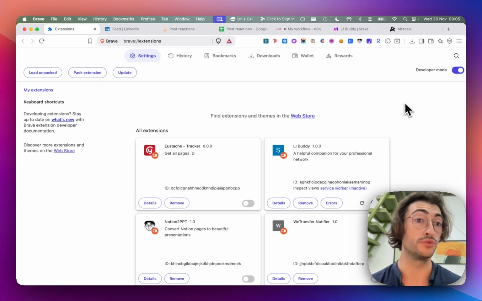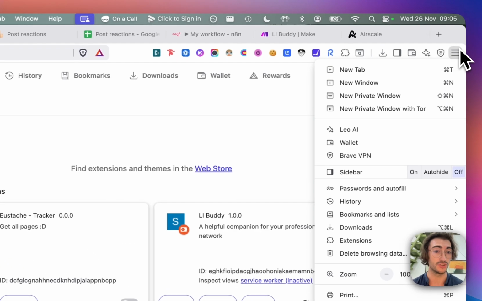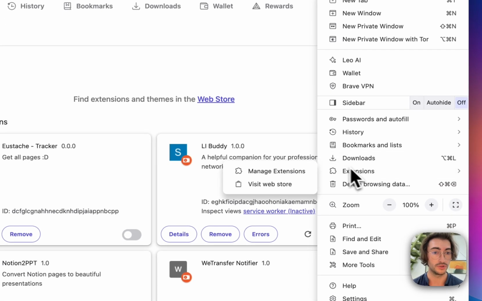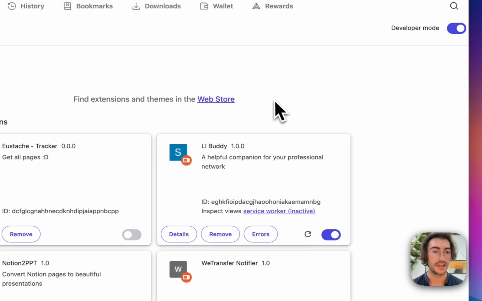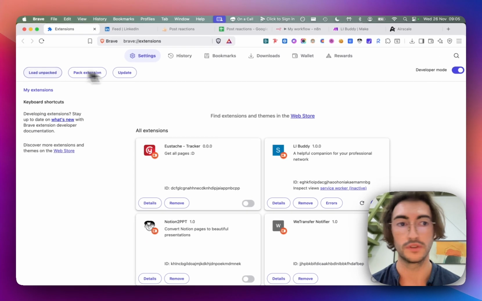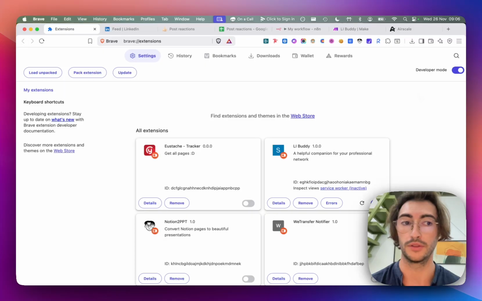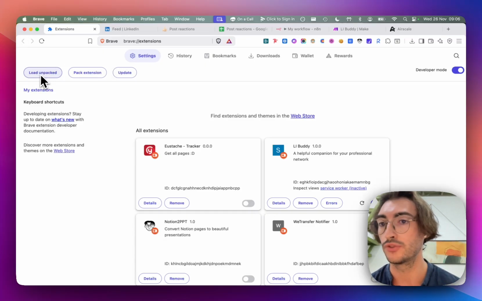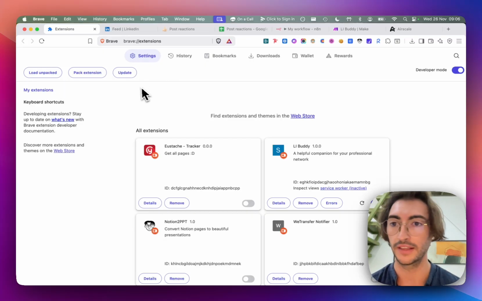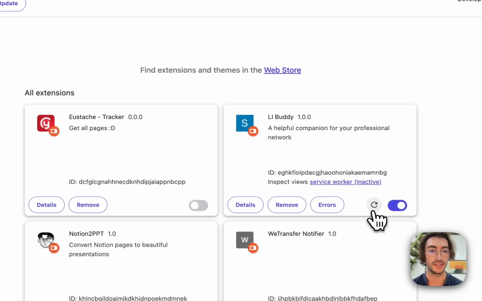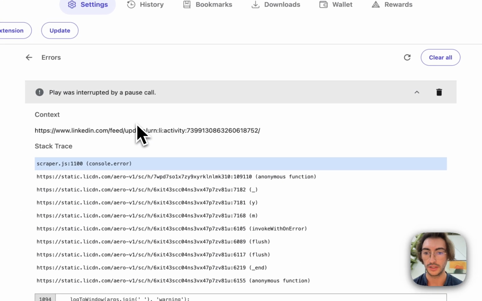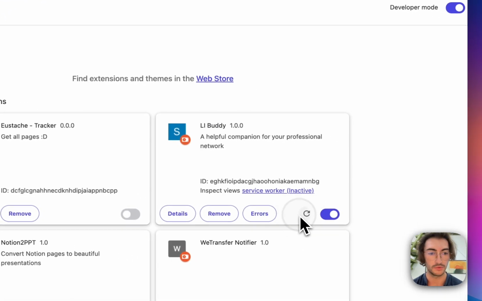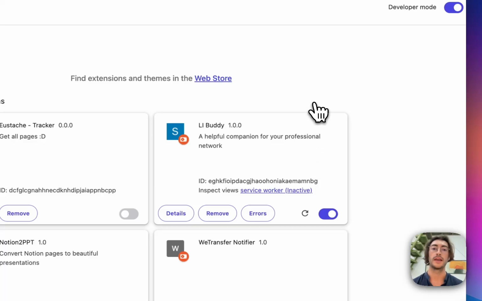So basically what you have to do is just to go to extensions on your browser and select manage extensions. And then you can just load. So you have to toggle up the developer mode to allow the browser to accept extensions. And then you just have to load Unpacked. You select the file, and then it shows here, right? So for some reason, it has some errors here, but I don't really care because it works well.